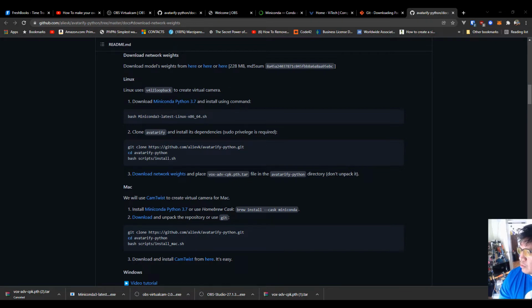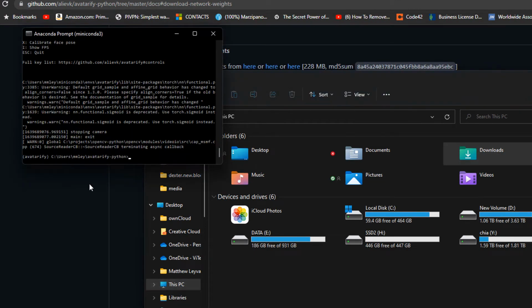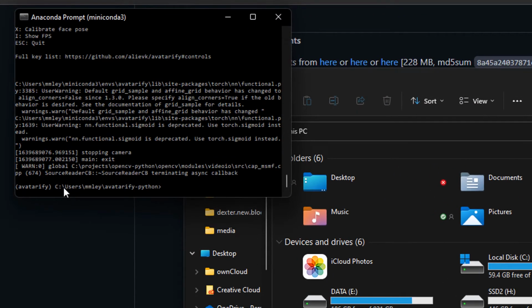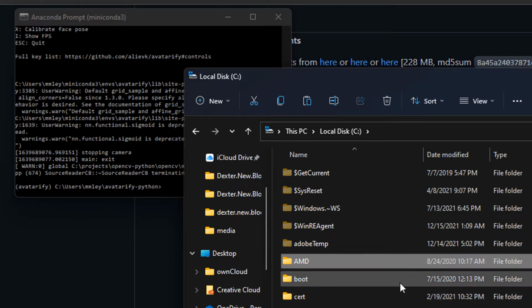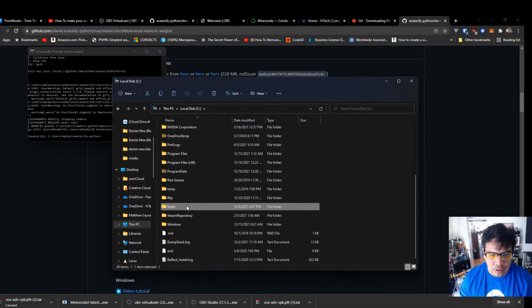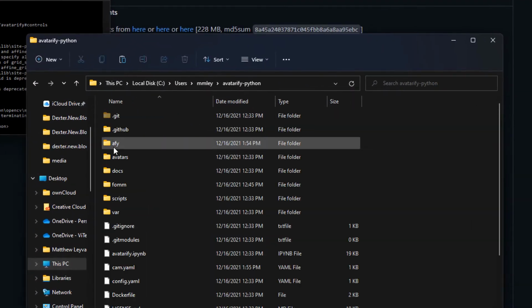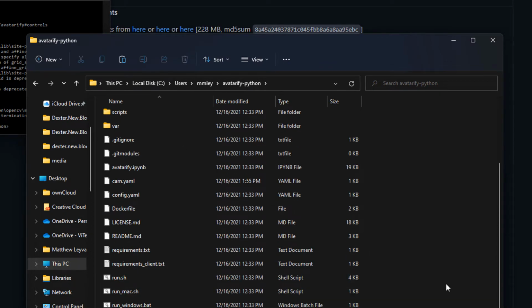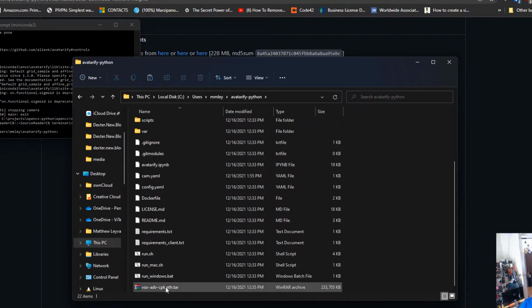I just realized you can't see what I'm doing. You're going to copy it, and then you're going to stick it in this path, your username and the Avatarify-Python folder. So we'll go to Users, and then Avatarify-Python. That was my old version, you saw it back in April 2020. But in this one, you just stick it here. You just paste it right there, using the paste button, into this path directory.